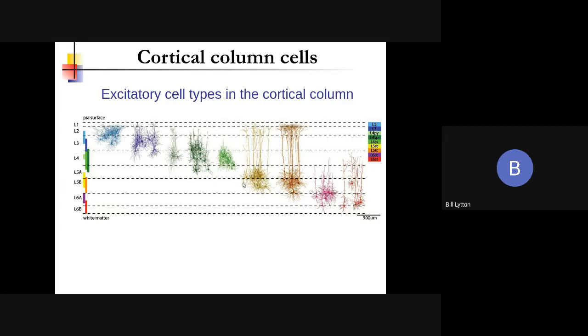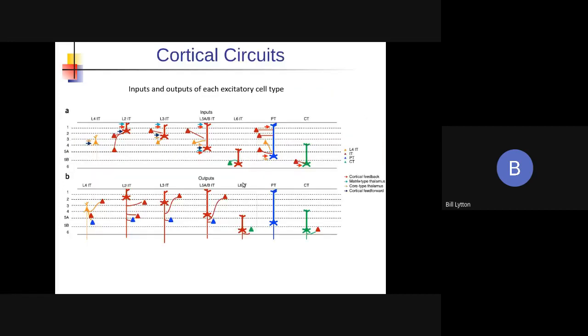Okay, I don't know. So we have these little circuits that we can build, and we can build one circuit on top of another circuit. So I'll try to see if I can identify something of the canonical circuit. So layer 4 receives inputs and now projects up to layer 3. That's the canonical bit. And then layer 3 should have outputs to layer 5. So layer 3 cell would be this cell. It projects to a PT cell here, projects to an IT cell here. So that would be the canonical circuit.